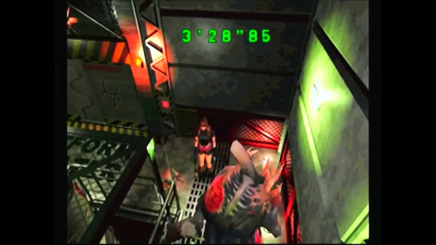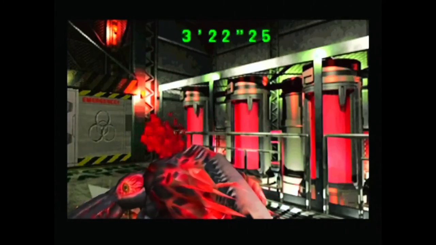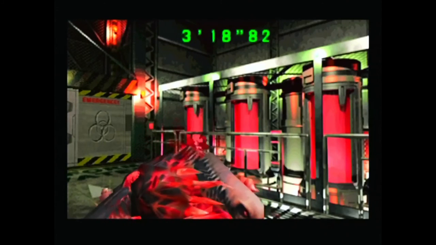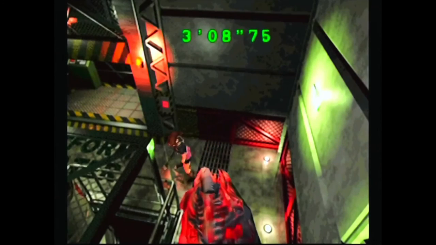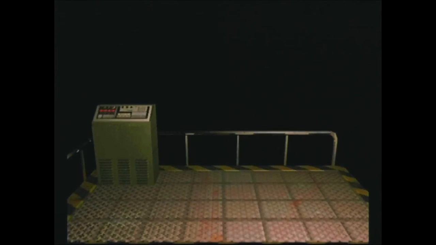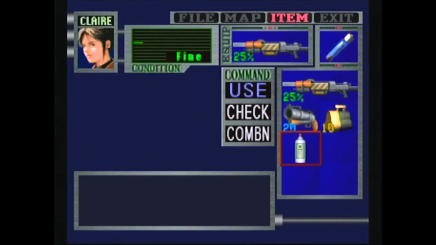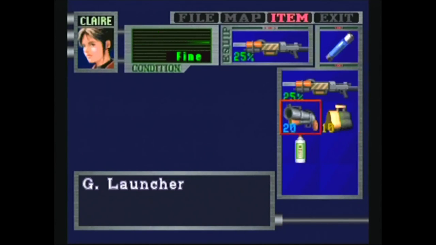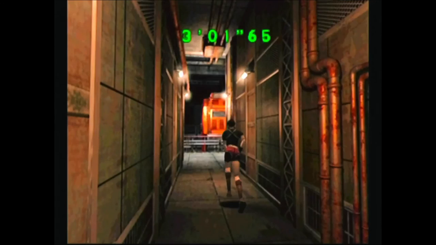Whoa! Oh my god. He's nearly dead. Got him! And now we can go up the elevator. And this is it. Okay, now all we need to do is just escape. So that's what we're gonna do. Here we go. Let's go. And we're done.